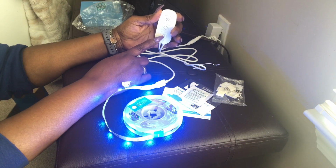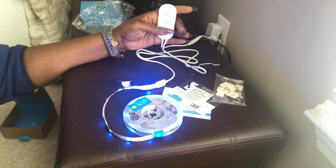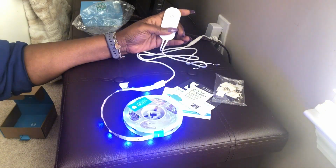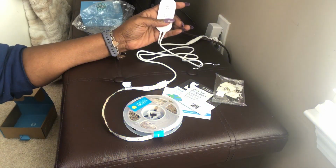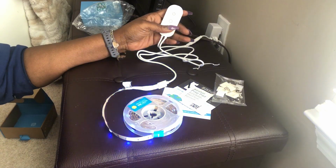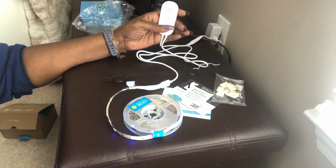This button right here controls the music function, and it also adjusts the brightness of the lights. Stop light, red light, blue light, green light, yellow light. They didn't pay me to sing, but I can't sing anyway, so I might not want to do that.